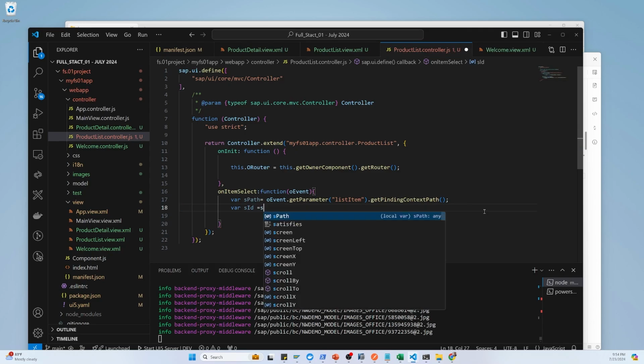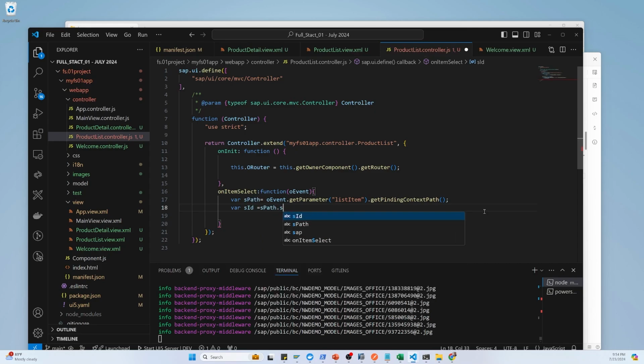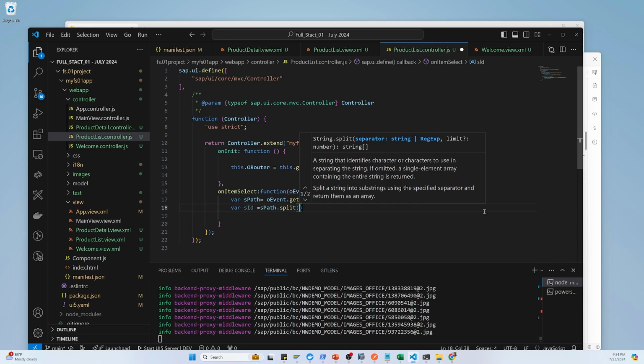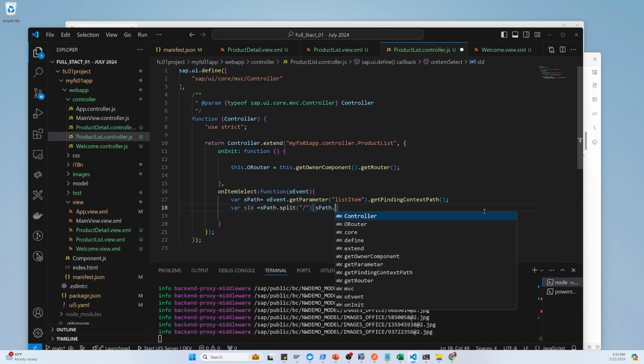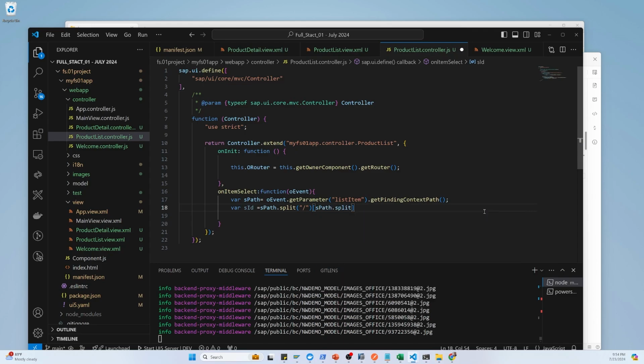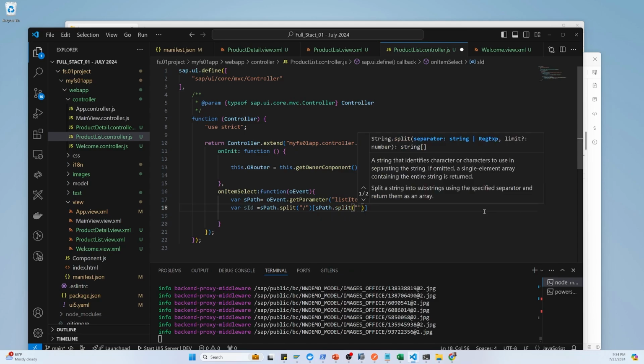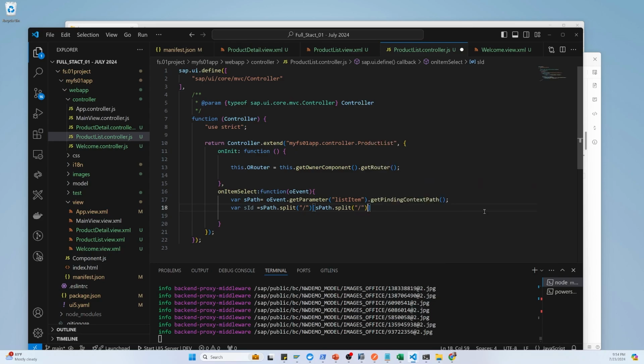We have to split: sPath.split, use this, then sPath.split, then .length, then minus 1.